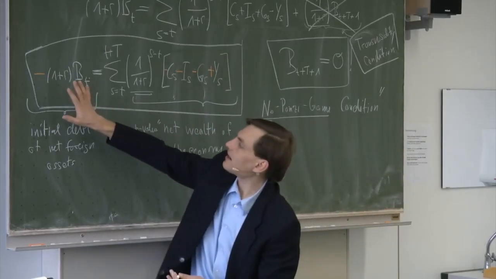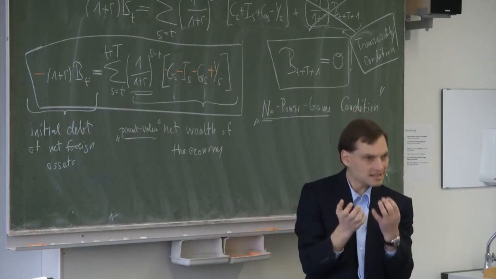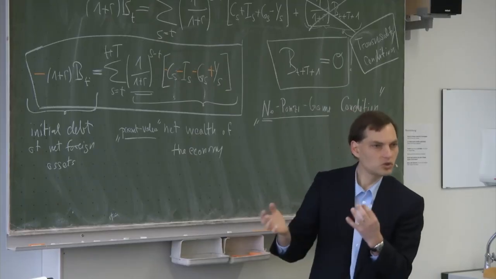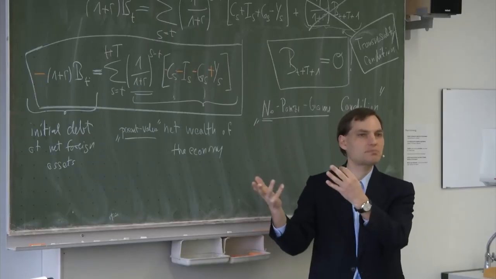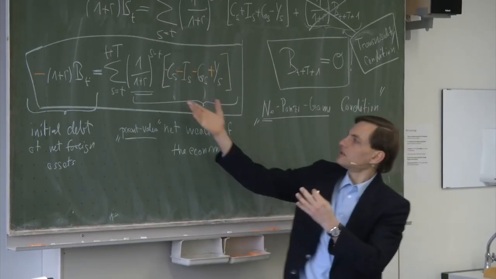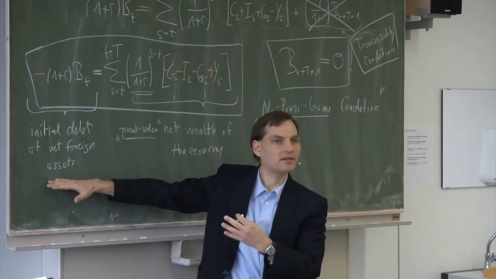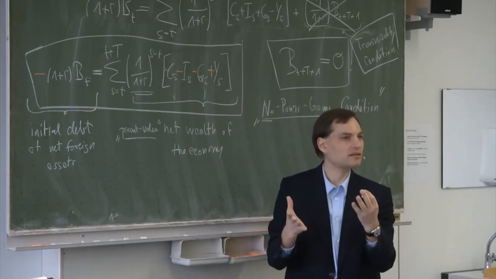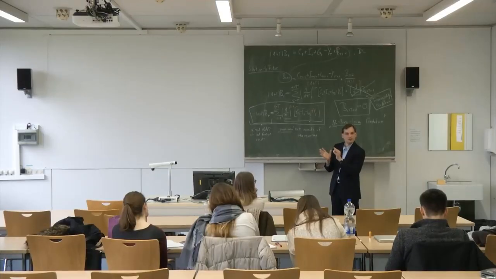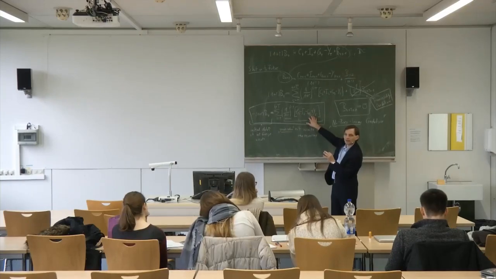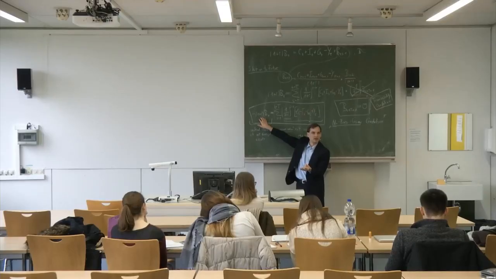And now this condition is telling us the following. The initial debt I'm holding must be equal to the future wealth, the future income I can expect. If my future income cannot compensate and pay back the initial debt, well then there's an imbalance, right? And that may indicate for the first time that there's something wrong with this economy. So if you cannot create net wealth, then you cannot pay back the debt you are having today.